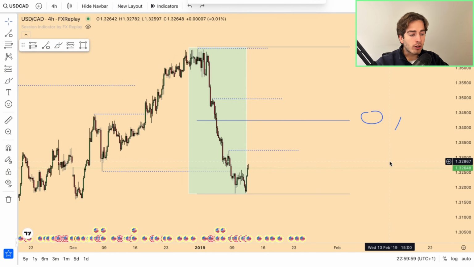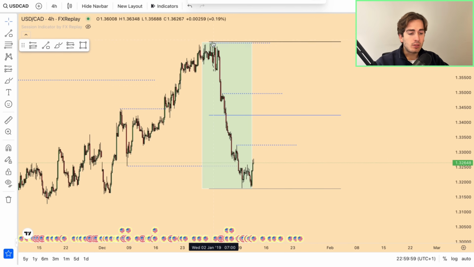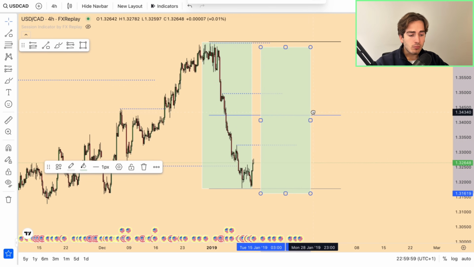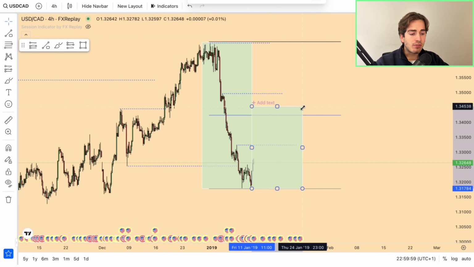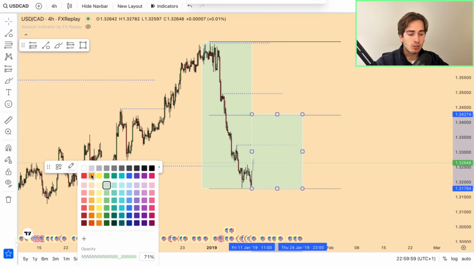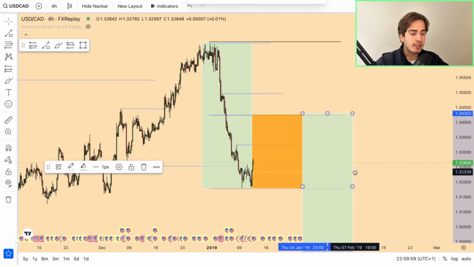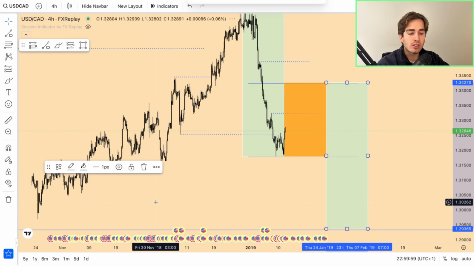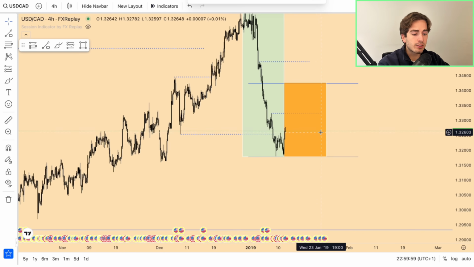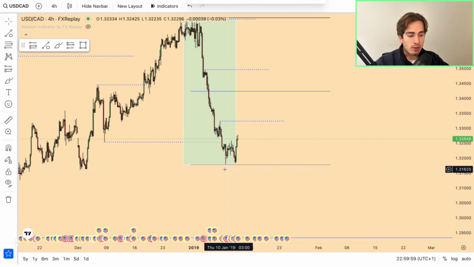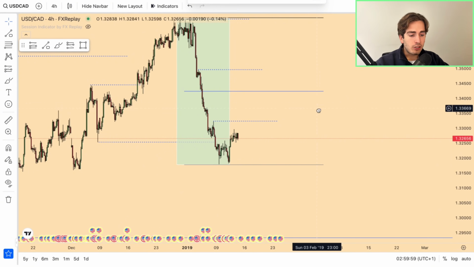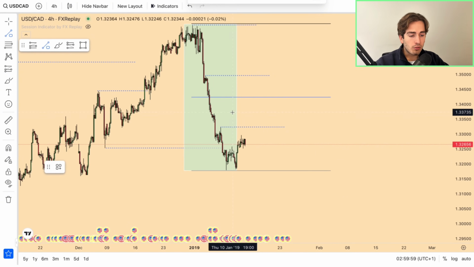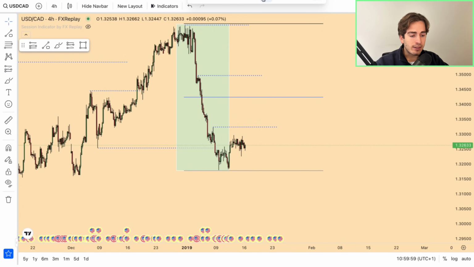Because how the market ultimately moves is, okay, we see a strong impulse towards the downside, then what happens is that we have a phase of reaccumulation, let's call it the orange zone, before then again seeing the next phase of impulse towards the downside, towards whatever is going to be our higher time frame targets. Now, let's wait on the 4-hour time frame to see some reaccumulation, because ultimately what I'm now looking for is for us to at least take out this lower high here. Otherwise, I'm not really interested in any other setup than that.